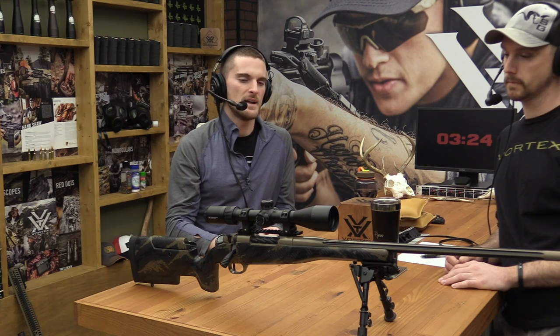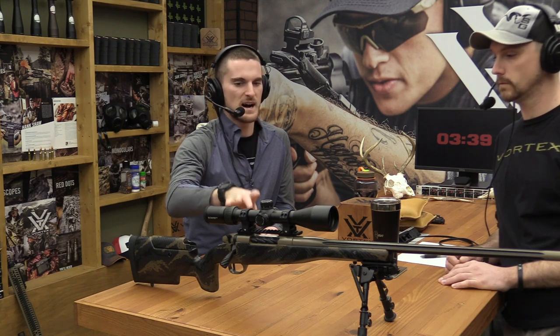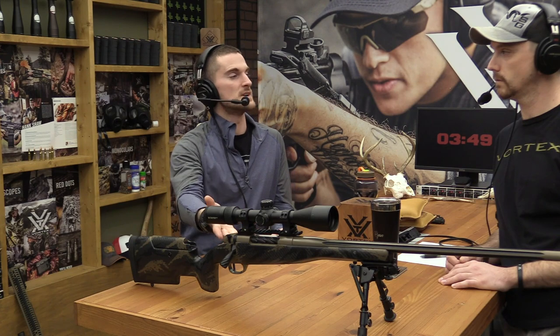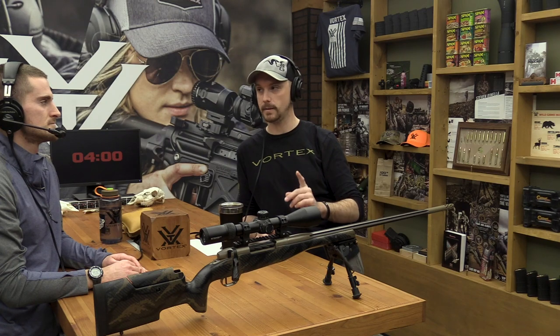Yep. And this isn't a dig on rifle manufacturers by any means. But when you're dealing with a precision instrument connected to another precision instrument, and both of them have to line up, and there are a lot of variables and tolerances all stacked on top of one another, chances are they're not going to be absolutely perfect. I think a lot of times people just assume everything's going to be perfect when it's not necessarily the case. And small misalignments make huge errors downrange. 1 degree is 60 minutes of angle.